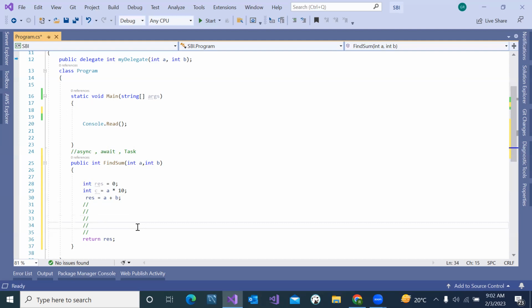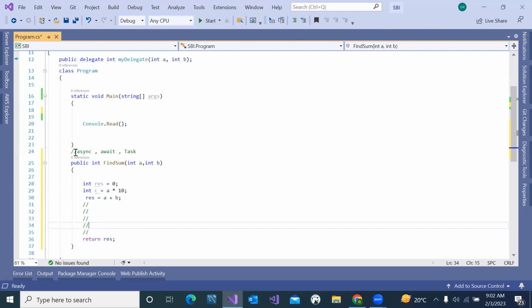So in order to avoid that, what has to be done? In these kind of scenarios, better go with asynchronous programming, where you don't wait for anything to be completed. Just send the request. Don't wait for the response. Then while it is waiting for that response, go to another line and get that completed. So this is called asynchronous programming. Any questions, guys?